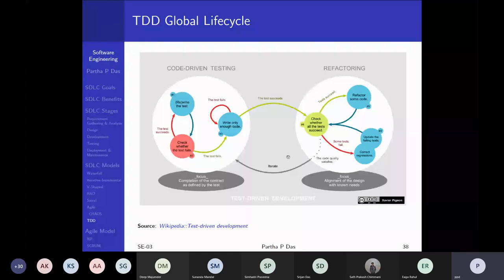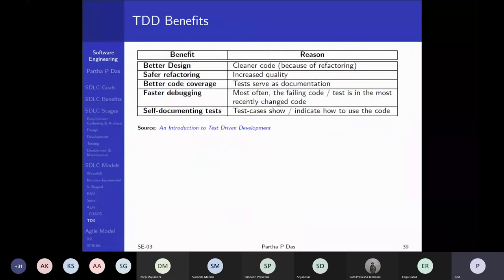As you can see, it is not talking about the overall process. That's the reason I initially did not include it as a part of the model. TDD can be used in some of these models, naturally in waterfall or in iterative incremental. TDD needs a more agile kind of method. But we will see at least one example of where TDD is used. This is a style that was introduced a couple of decades back and is used to a certain extent in terms of the agile methods.